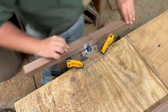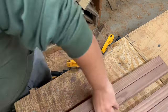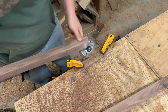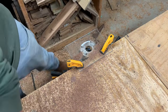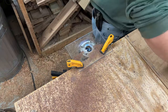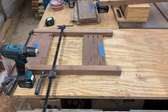And just trying to keep track of stuff like that really does help with how fast you can move along on a project. It might take a few minutes, but in the end, it's worth it, and it pays out extremely well. So, I've got my little trim router here, and I'm doing all the roundovers on stuff. I'm using a 1/8-inch roundover bit, and I love the way that works and looks on hardwoods.